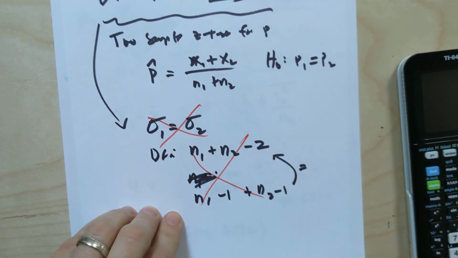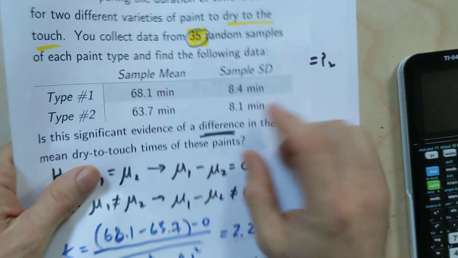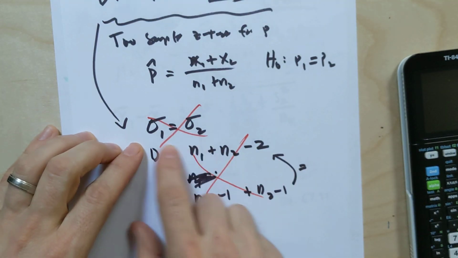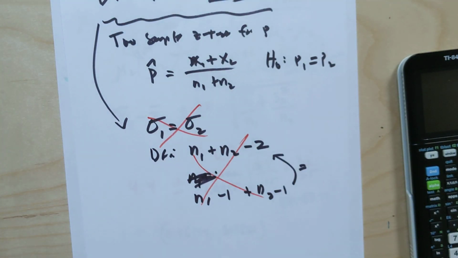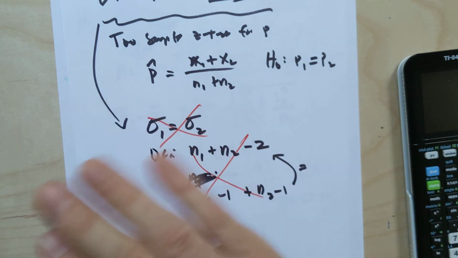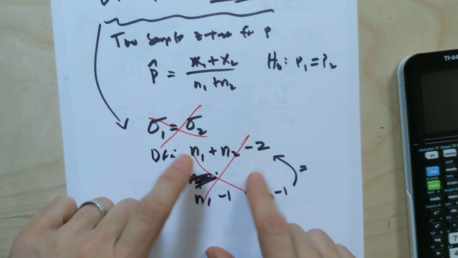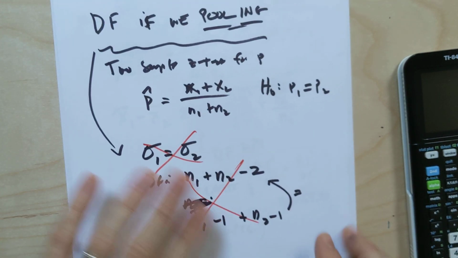In this particular instance, it might not be a terrible assumption though. If you notice that our two sample standard deviations were pretty close, it might not be unreasonable to assume that the population standard deviations were actually equal, but we're never ever gonna make that assumption in AP Stat. So if you just want to be able to do well on a test, ignore all this stuff. This is just a fun fact to make your life more enriched.